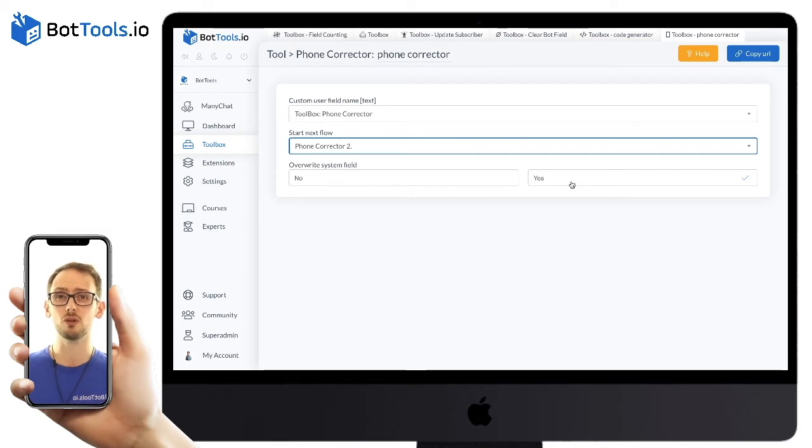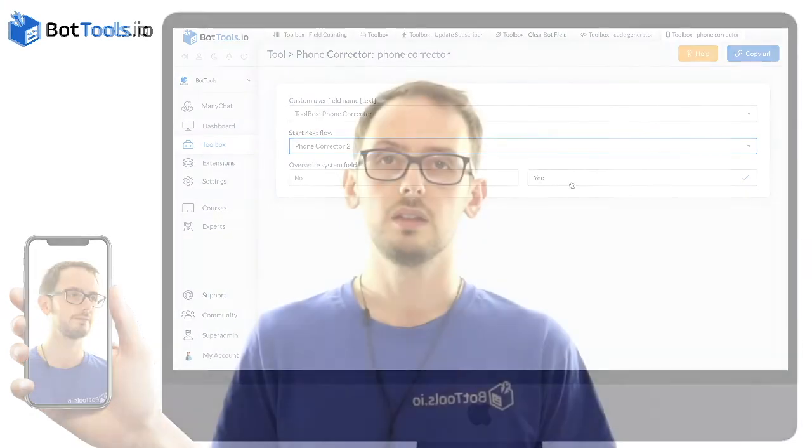Now let me move on to the next tools and show you what extra bits of work we've got for you. Now this next tool is great if you want to be able to know if your user is on a desktop or on a mobile device, or what browser, or pretty much anything about the device they're on. It's referred to as device detection, this tool. So let me show you how you're going to be able to set it up.